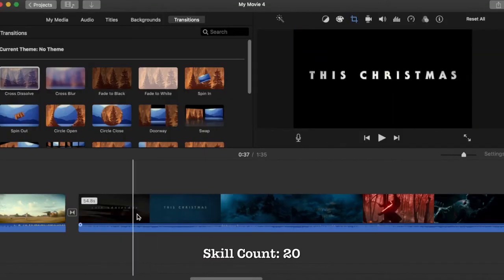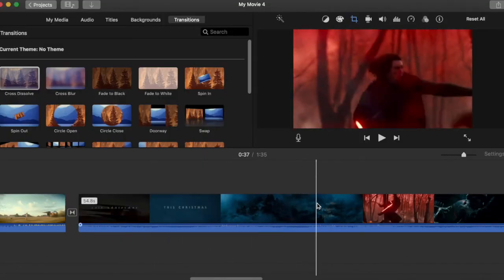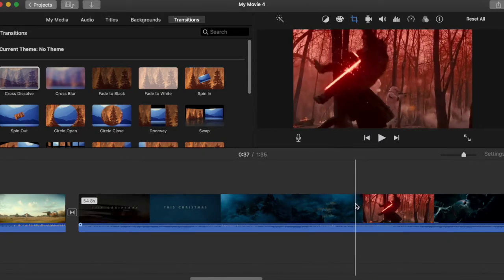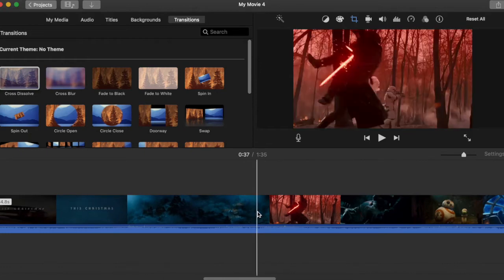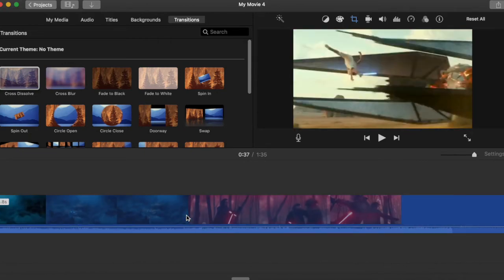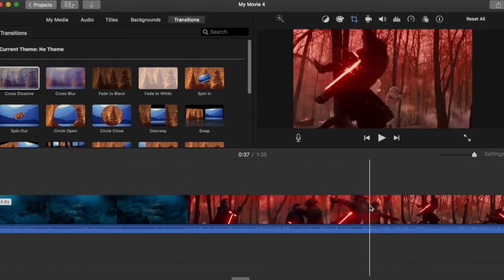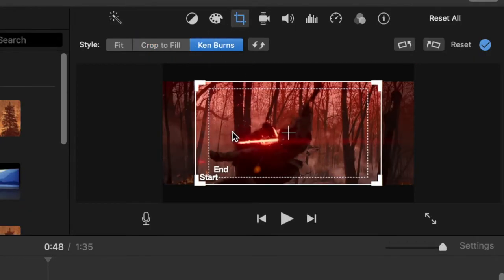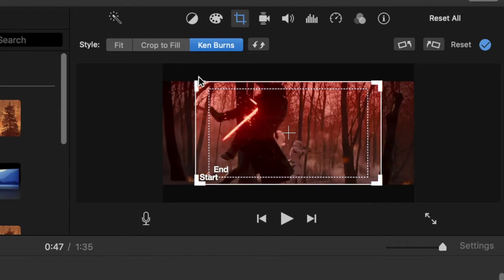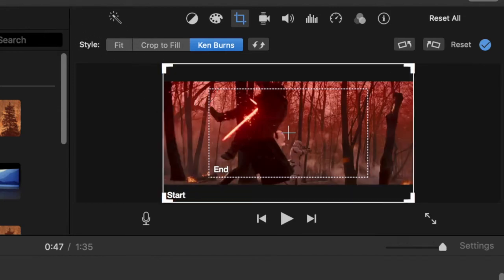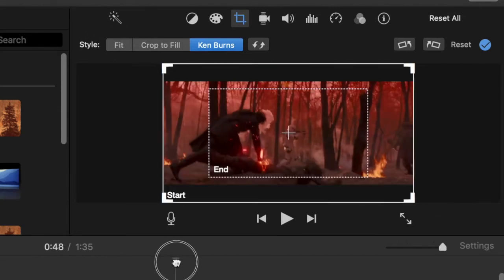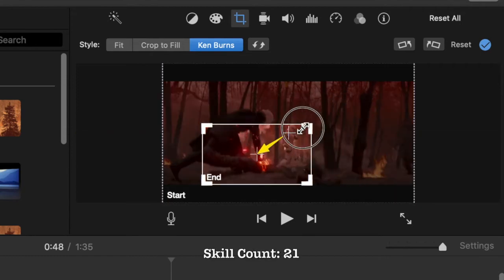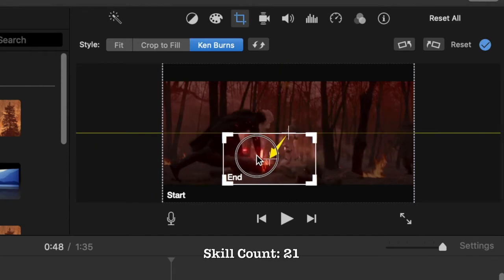You can also do a thing called Ken Burns with cropping. So let's just say in this shot here, you want to zoom in. Not just crop in, but you want to zoom in. Let's trim that up. Where is it? This bit here. And let's do a Ken Burns, which means basically I will drag the start bit back to the original point. The zoom is going to end wherever I want it to be. I can zoom right in if I want to. It might look a bit weird, but let's see what happens.